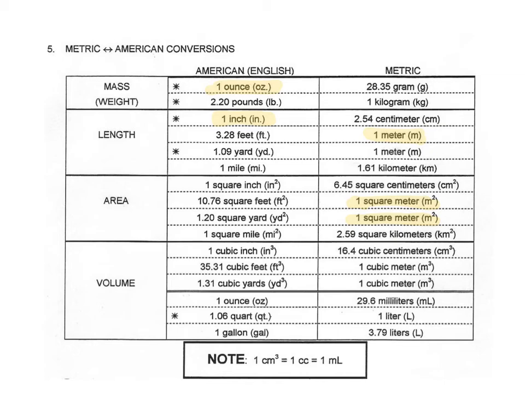This is the chart that you will be provided on the exam, so you should always be able to tell which unit is larger. The one with the 1 is the larger unit, and of course that means that the one with a number other than 1 is the smaller unit. And again, on the exam I could ask either direction. And just as a final note, if I asked you which is the larger unit of 1 cubic centimeter or 1 cc or even 1 milliliter, you would see that all three of those are equal. So none of them would be larger and none of them would be smaller.